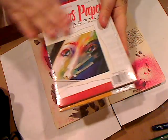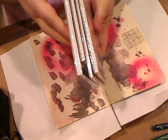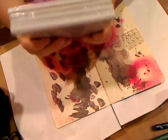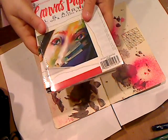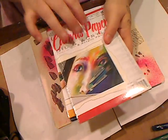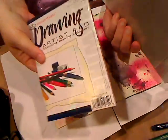But that's me, I hoard everything. These are for my little carrying bag for when I'm doing my art, with the stuff I carry with me. Plus, at $1 a piece, you can't go wrong. And if you don't have an art journal or the extra money, but you go to Joann's and get these, you have your own little journals. You can make them into journals.